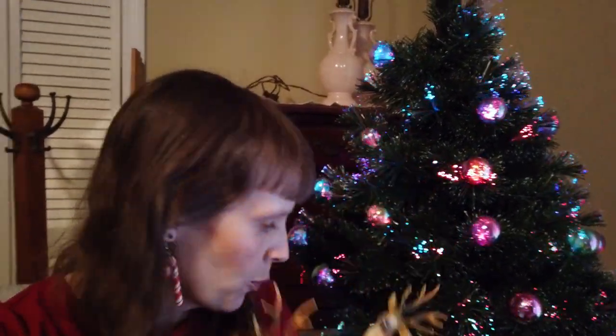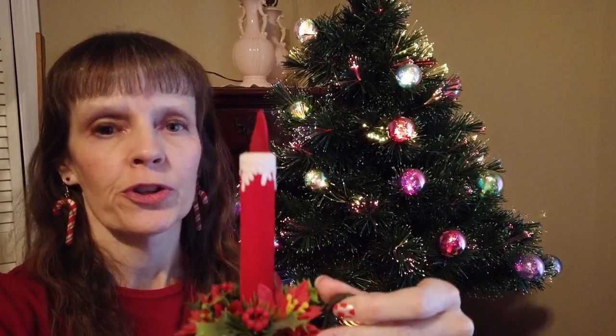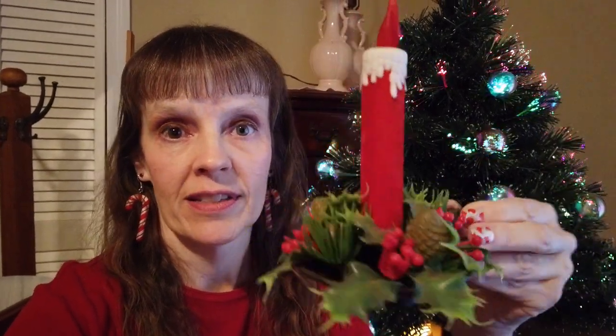She even had some little reindeer — some white ones too — and they're really thin, like a plastic tube. These had a little stake on them, so apparently she got some sort of arrangement that these were in and decided to keep them because, I mean, they're reindeer and they're cute. Then she's got a couple of these which are cute, and it's that same plastic, so I'm assuming 50s — I don't think they go back to the 40s.